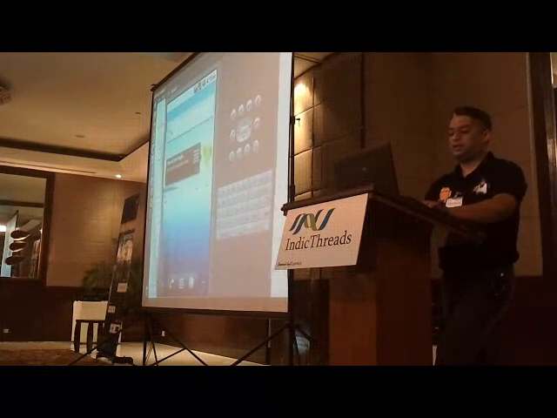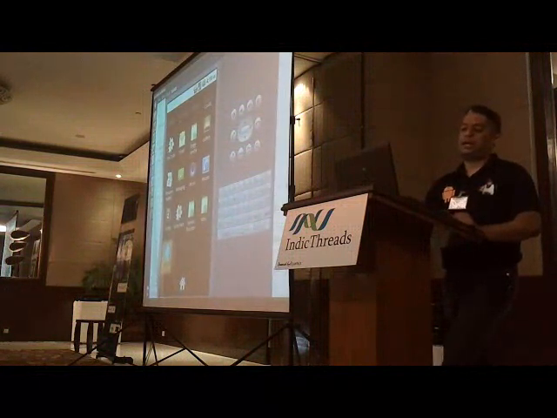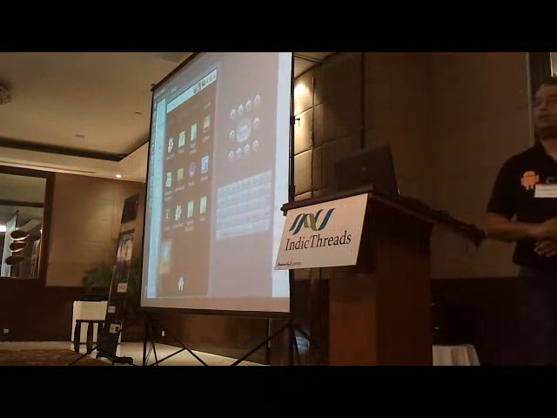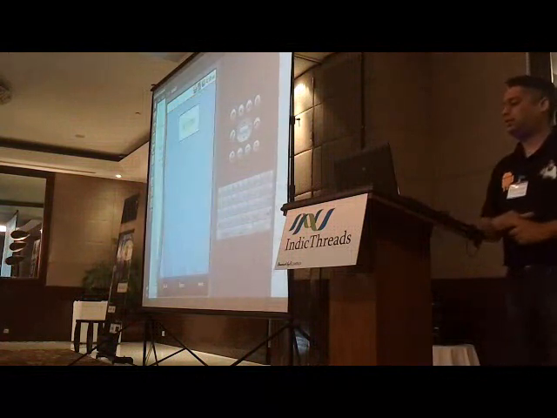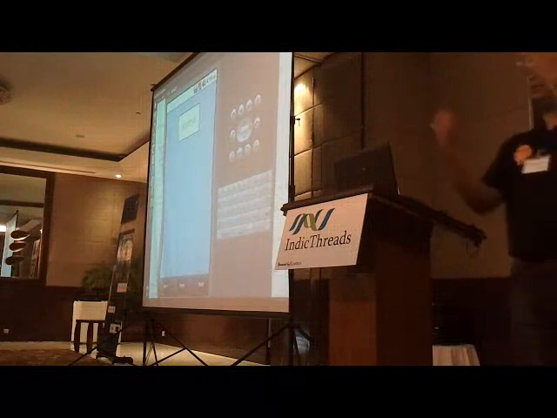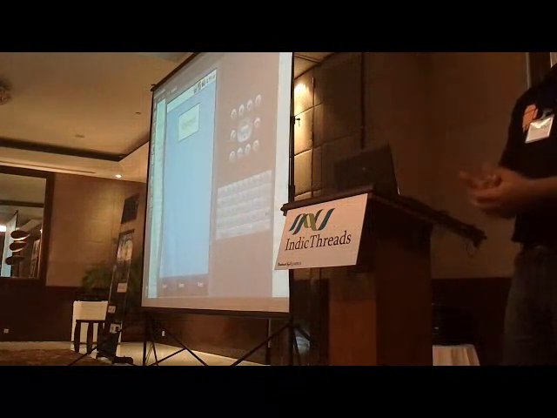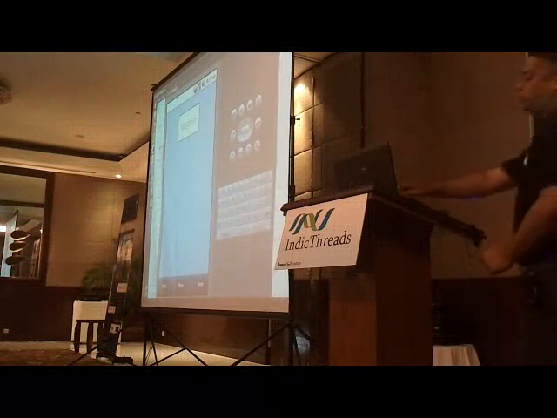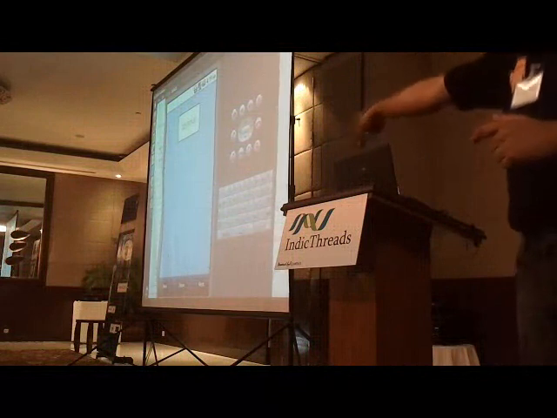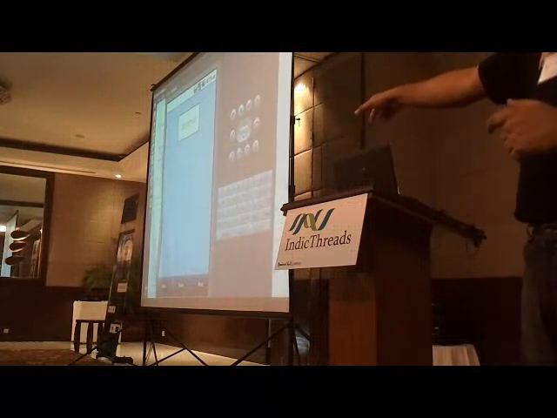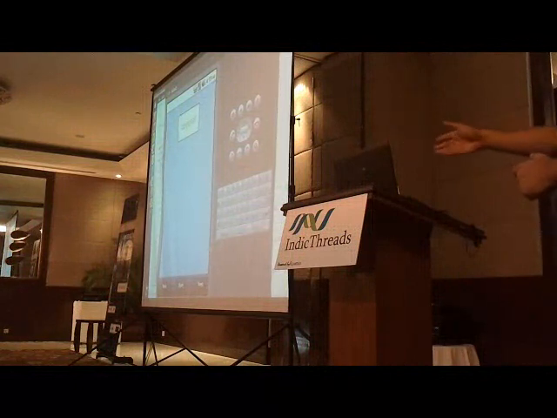So there, if you see, this is actually like a native app. It has an icon, and when I click on this icon, it opens a WebKit instance. It's very fast, and it renders the HTML and CSS, and you kind of feel that it's a native app. And you see the toolbar at the bottom which says back, show, next, the three buttons. Those are all generated by Sencha, and they very much look like your native buttons.